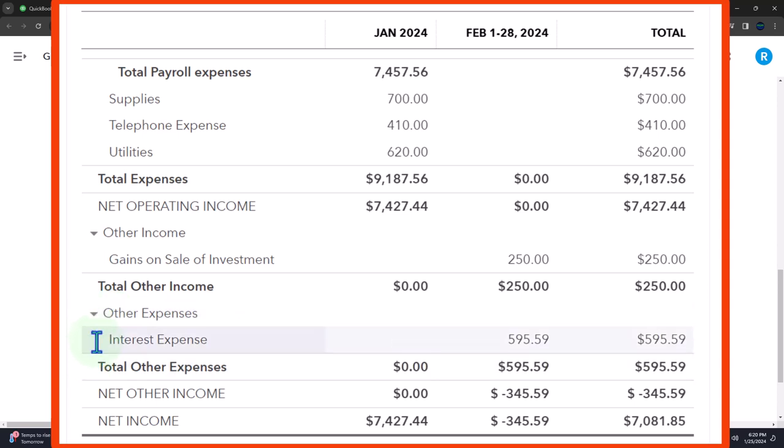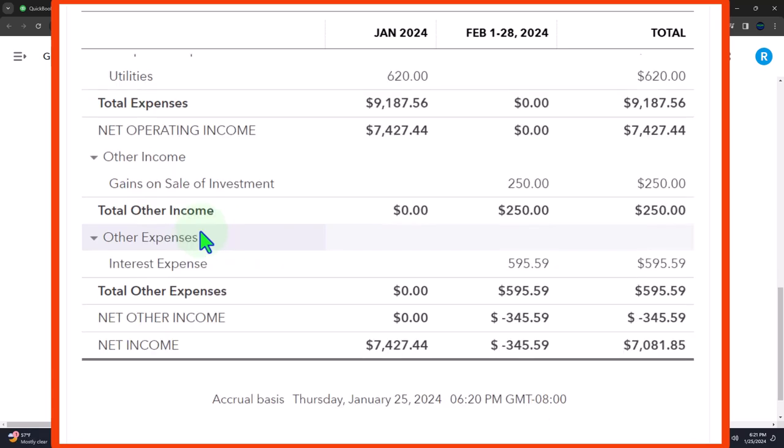So to shorten this, if you wanted to make it shorter, you can just group it possibly into other income. It's not income, it's an expense, but on financial statements, oftentimes this category will be condensed to other income expenses, meaning income positive, expenses negative. So if you put everything that you want on the bottom in other income, it'll show like that. The income will be positive, expenses will be negative. If you export this to Excel, then you can change this header line quite easily if you wanted to do that. You would change it to other income and expenses.